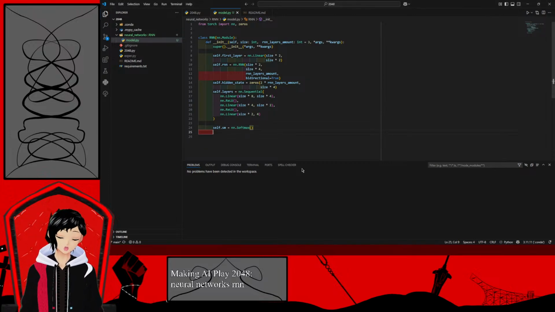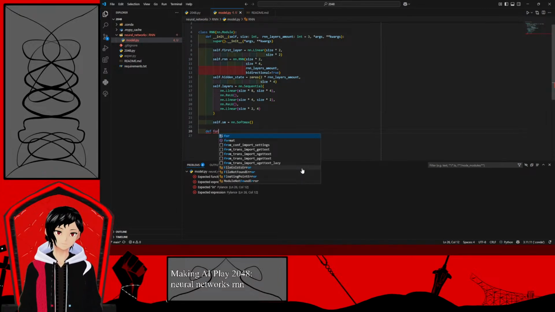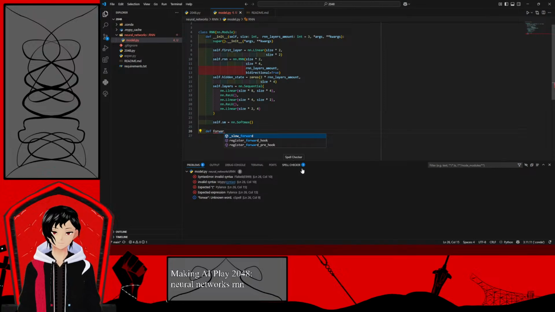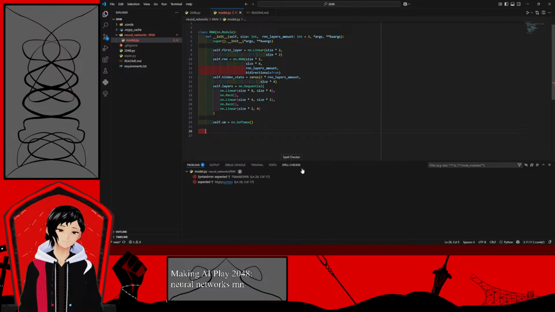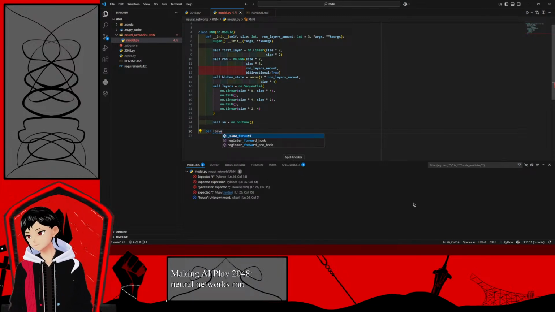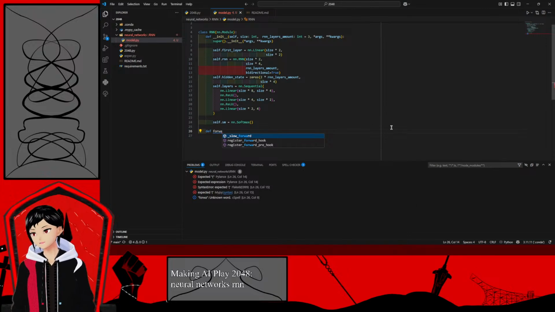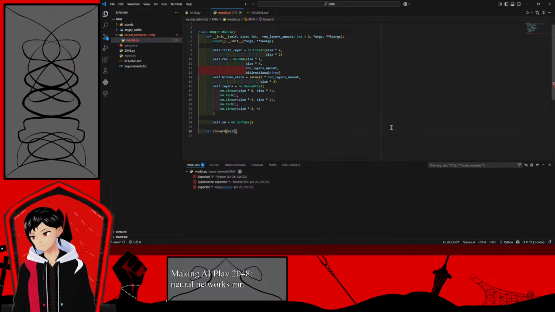Okay, and then I'll do def forward, slow forward. Why am I not getting the usual forward? Def and then module. Yeah, why am I not getting forward? Okay, so sure, self.